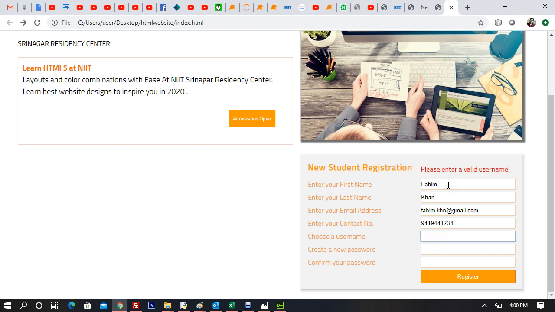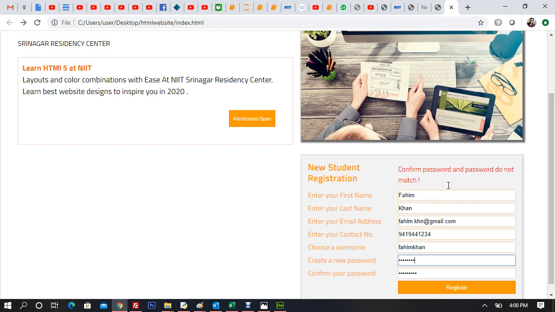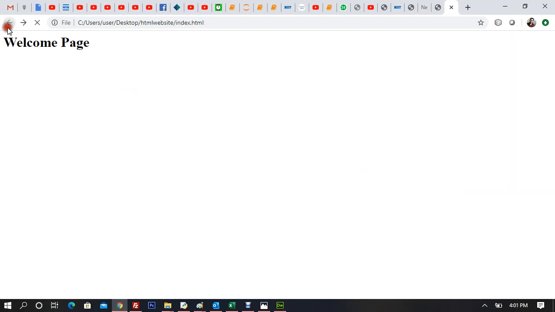Full contact number accepted. Username, no special characters accepted, accepted. Password, confirm password, not accepted. Password and confirm password do not match. So now I'll match them and we are redirected back.